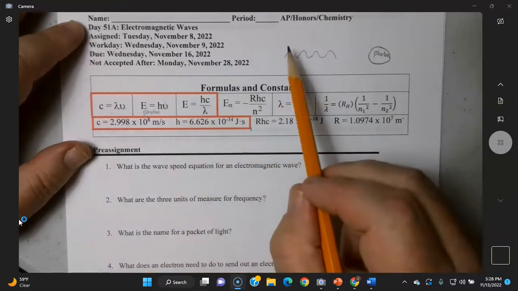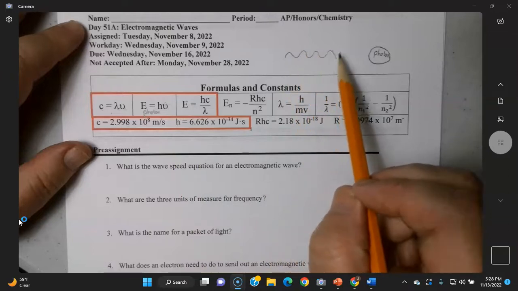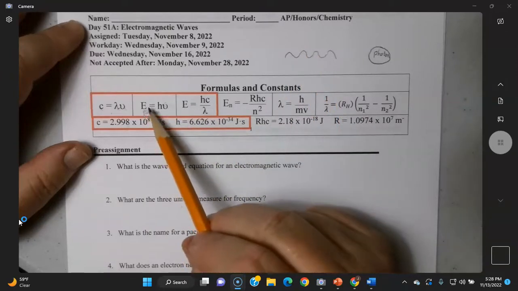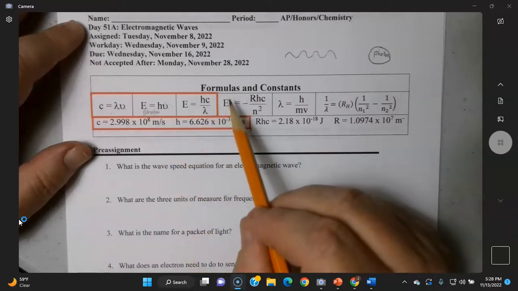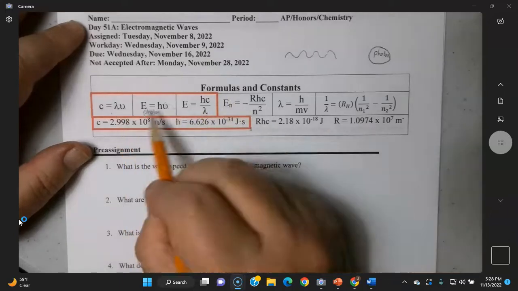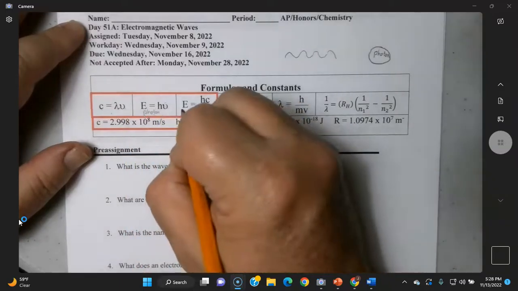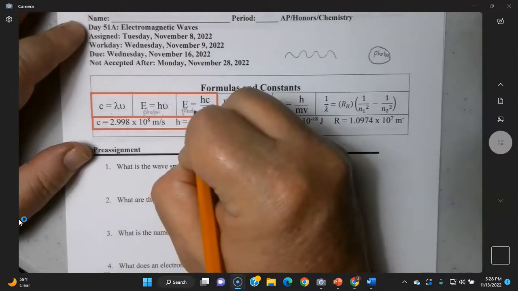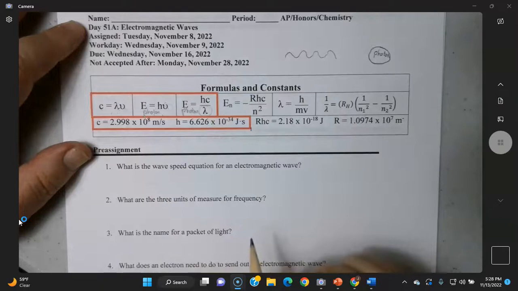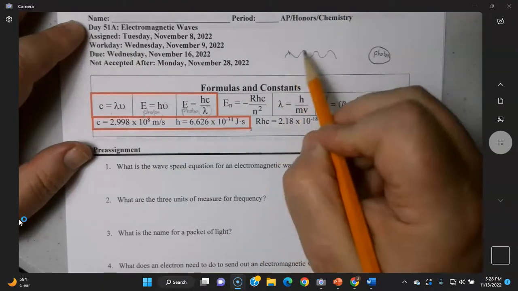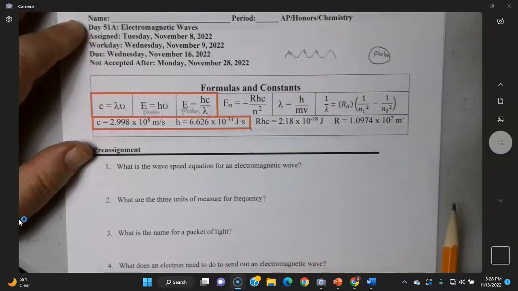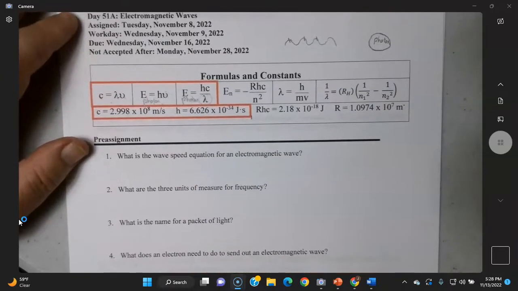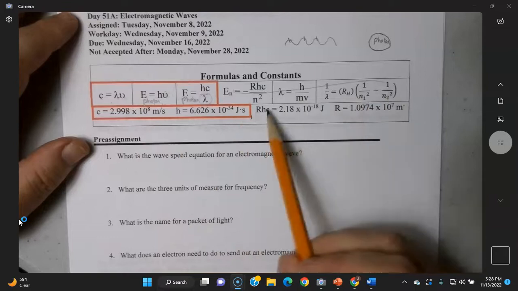because frequency is part of the wave. It's how many cycles it goes through every second, and E of a photon treats it as a packet, the energy of a single photon. Similarly, you have an equation. When you put these two equations together, you get this equation. So you can get the energy of one photon and how that relates to the wavelength of the light. Again, wavelength is a characteristic of the wave nature of light, right? It's how far it is between crests. So if you know that, you can figure out how much energy is in one of these little packets called a photon, all right? So we're only going to use these. We're not going to use any of these equations over here.